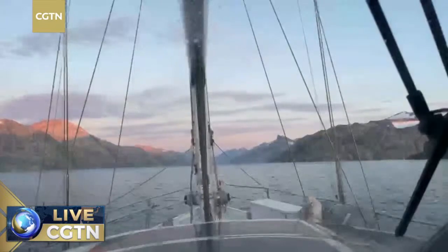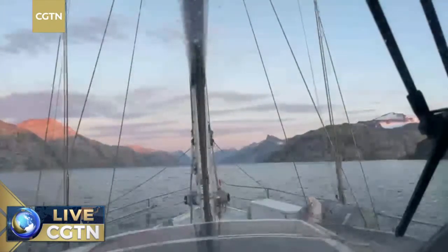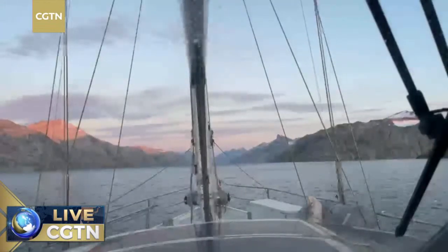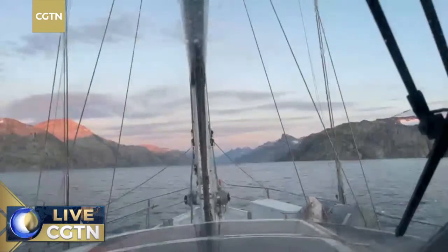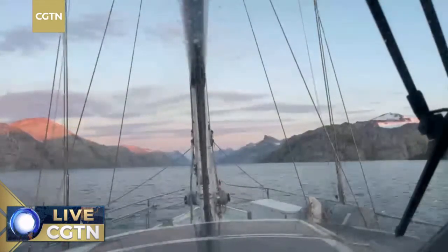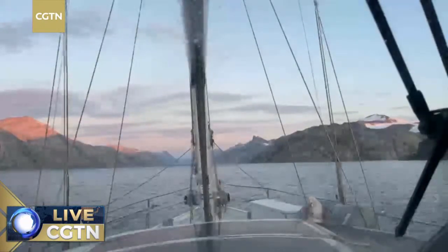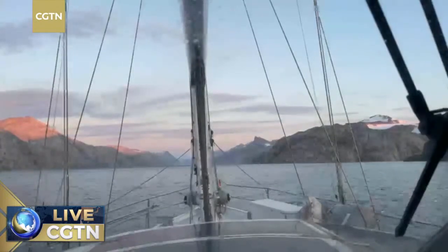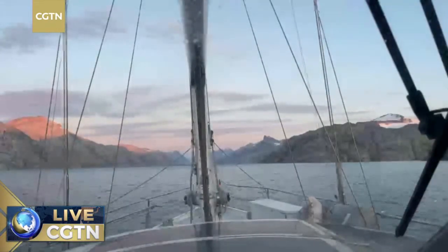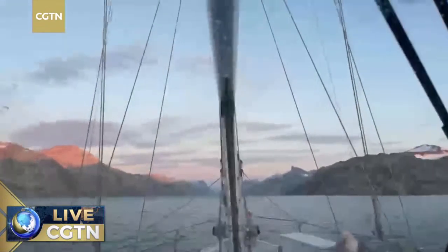In front of us, we will encounter very narrow channel. In this area, we don't have many visitors. So maybe we are the only boat inside of the valley. Can you show us more about the scenery in this area? So now we would like to take the camera out so that you could enjoy more scenery in the north part of the Greenland. So one of my colleagues will give you some introduction about the scenery of the Greenland, because for myself, I have to navigate the boat.